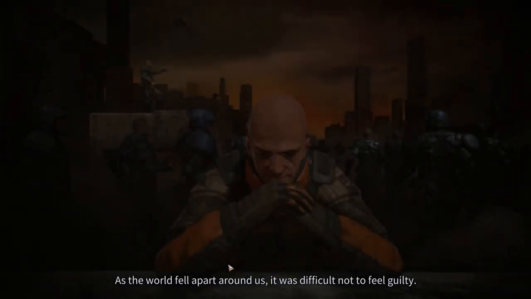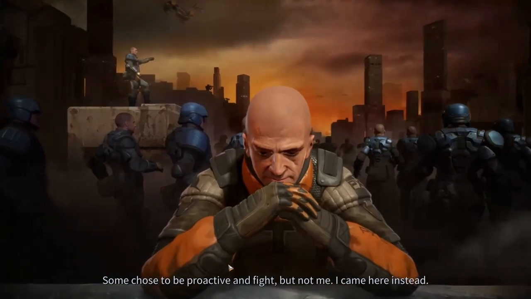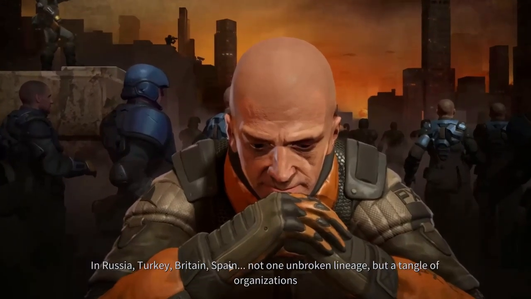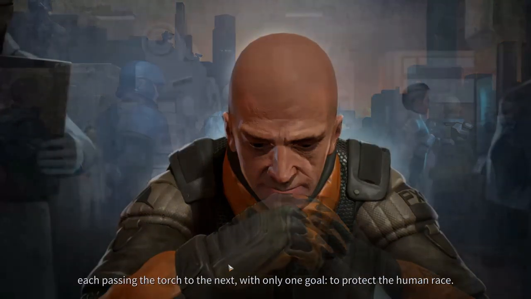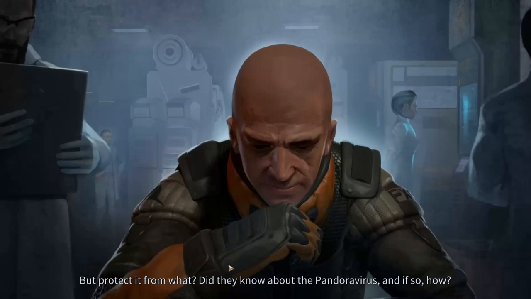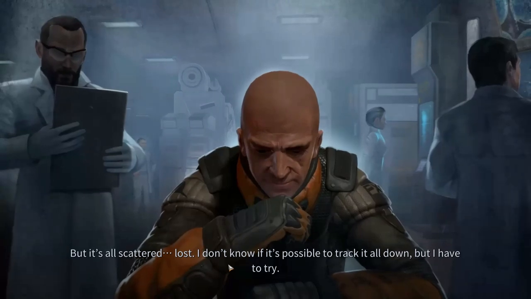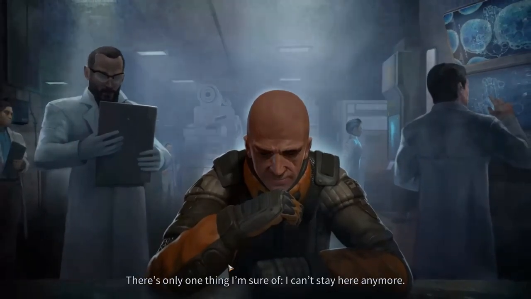As the world fell apart around us, it was difficult not to feel guilty. Some chose to be proactive and fight, but not me. I came here instead. My best weapon is my mind, and I need silence to put it to work. The history of the Phoenix Project is a complex tapestry. In Russia, Turkey, Britain, Spain, not one unbroken lineage, but a tangle of organizations, each passing the torch to the next with only one goal: to protect the human race. But protect it from what? Did they know about the Pandora virus? And if so, how? The answers are out there. So much has been investigated and collected and analyzed, but it's all scattered, lost. I don't know if it's possible to track it all down, but I have to try. There's only one thing I'm sure of. I can't stay here anymore.